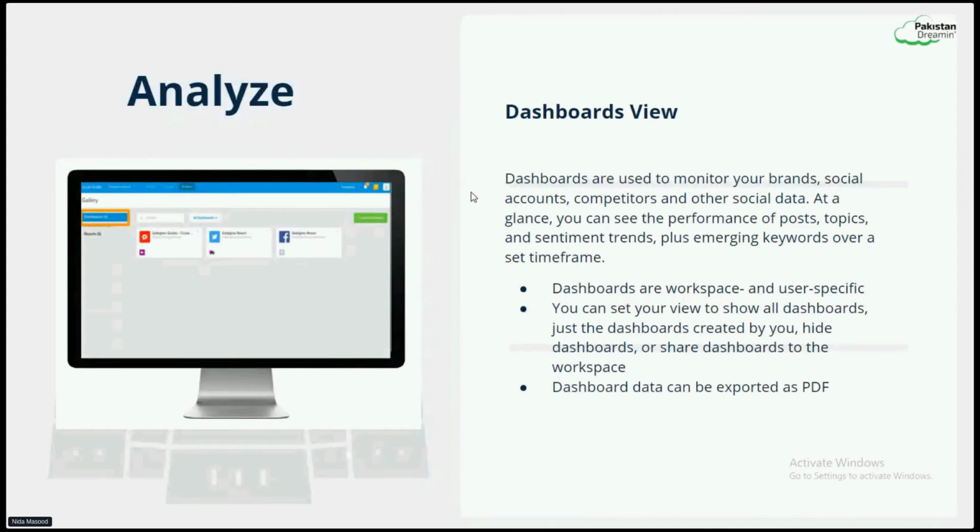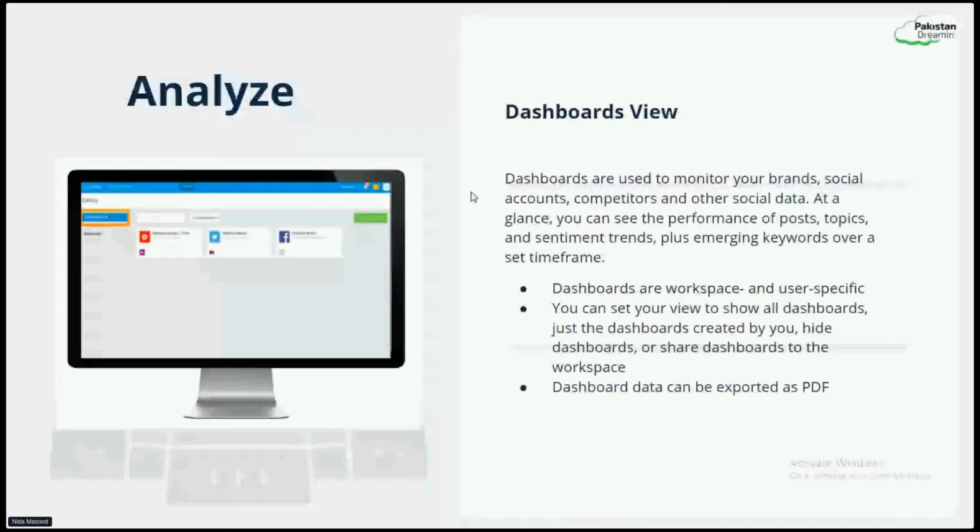These are all the engagement cards, or dashboard cards, that you can see. Dashboards are workspace specific. For example, you can have a dashboard for your marketing workspace, a different dashboard for your sales team, and then you can have them combined as well. So you can share your dashboards across workspaces, and you can also export these reports or dashboards as PDF.